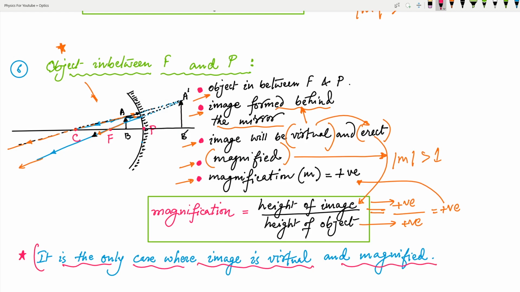Later in this video you'll see that in the case of a convex mirror we always get a virtual image, but every time it will be diminished. But for concave, whenever we place the object between focus and pole, we get a virtual image, and the difference is that the image will be magnified, not diminished. I hope the concept is clear. You need to remember these points. The places where I'm tracing are important because they can ask objective questions from anywhere. Your fundamentals should be as solid as possible. Now let's move on to our next concept.